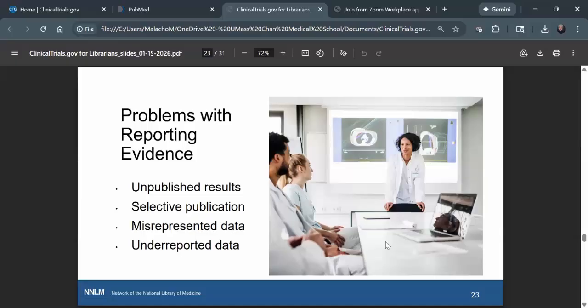Researchers or funders can be dissatisfied with the study results, or journal editors may select studies with more interesting results over those that show no significant effect of an intervention. Details of a study may be selectively reported.